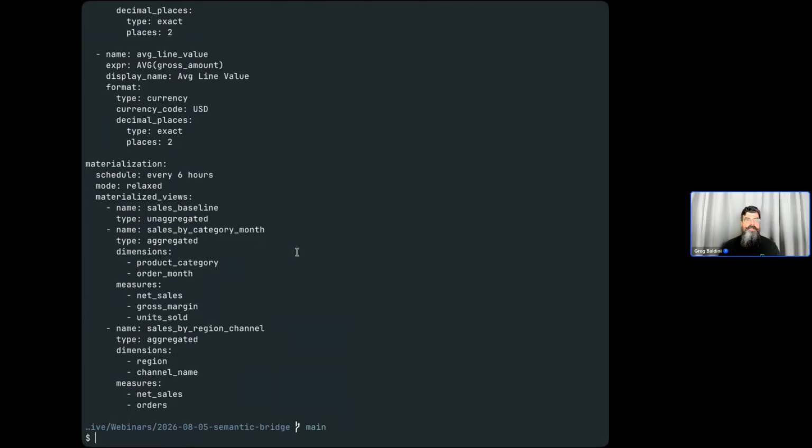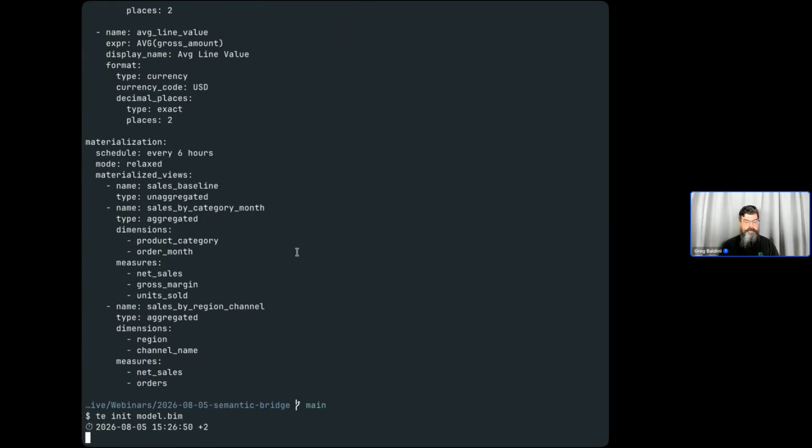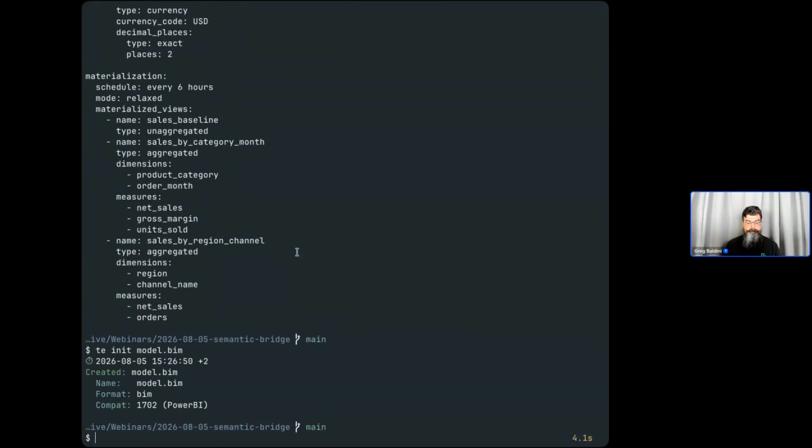And what we want to do is we want to say every time this thing is edited, for example, or maybe we want to do this as a Git hook. So every time something is committed, maybe we want to put this script into a CI/CD pipeline, for example. And what we could do is we could have every time a metric view is checked in to GitHub or to Azure DevOps, it could be automatically generating a semantic model for you. And so what we'll do here is very quickly, we will make a new model in this folder. This is going to be a new empty model that we're going to import the metric view into.